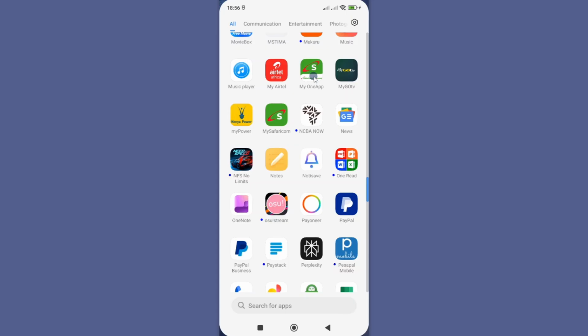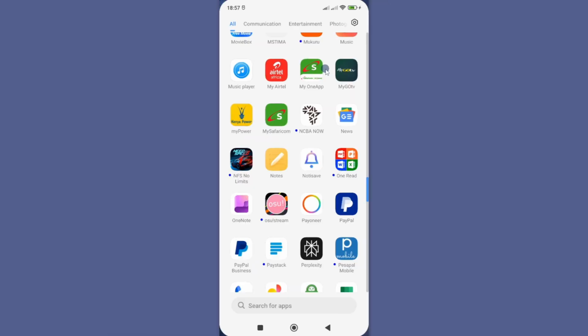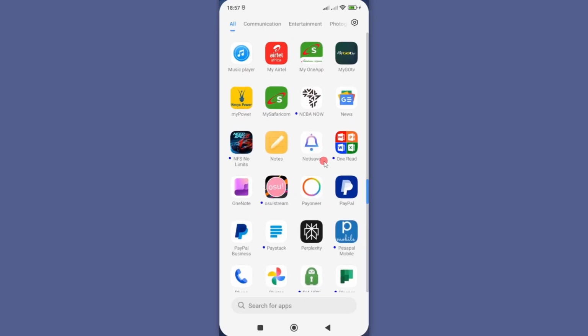So you might be experiencing issues such as your app stops suddenly, that is, it keeps on crashing, or it is too slow, or it can't open. If this is one of the problems you are encountering, then let me show you how you can fix this. Also, if you can't log into your app, then you can follow these steps.